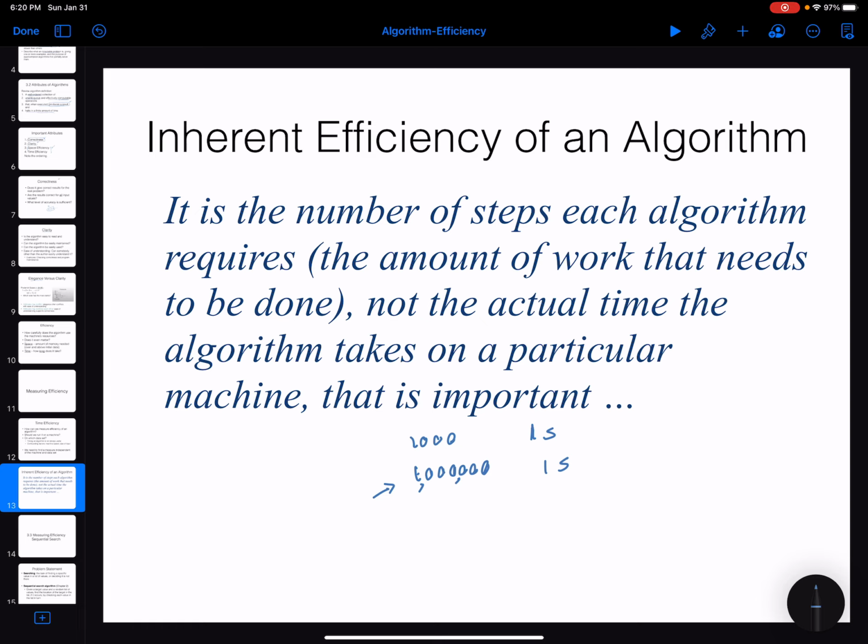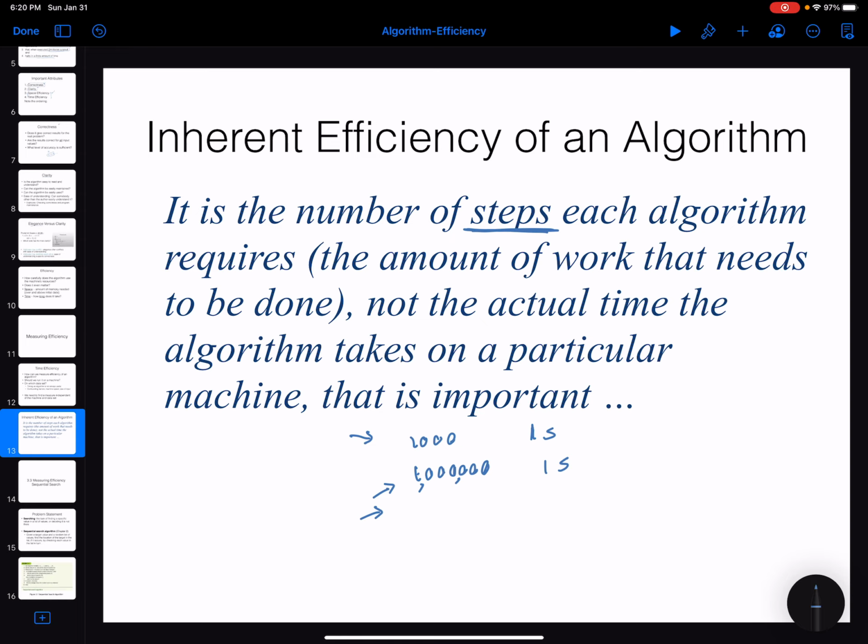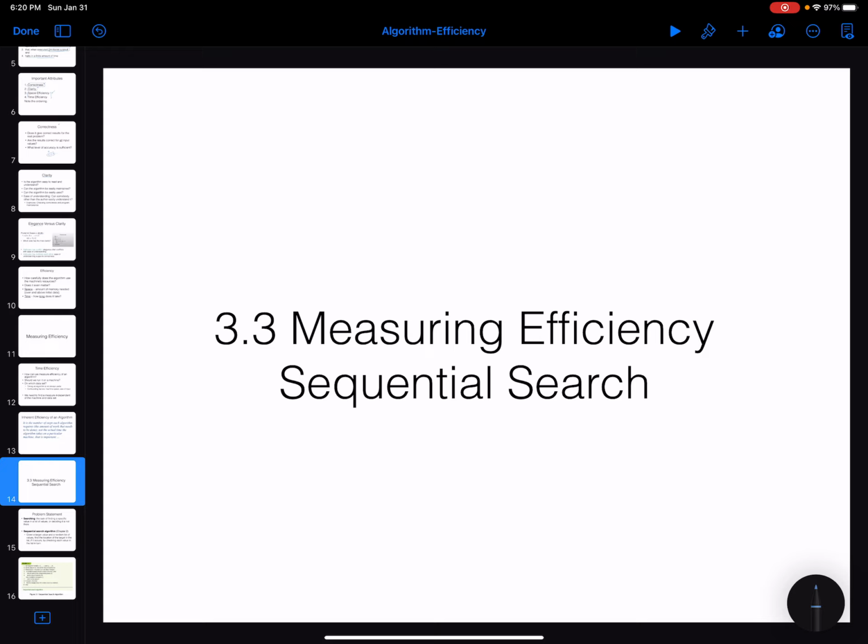So it doesn't matter if I run it on this machine or on this machine. We are going to abstract away the details of the machine that you run your algorithm on, and just think about the essence of your algorithm: how fast it is going to be executed. If your algorithm needs less work to do, it is going to be faster, right? Less work means fewer steps, fewer operations that your algorithm will execute. I'm going to discuss this and show it to you through an example.